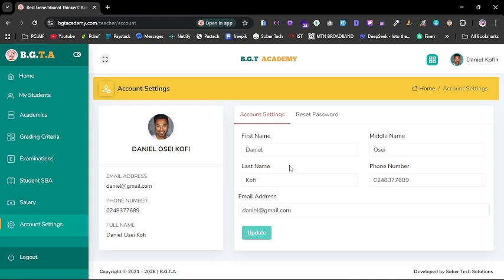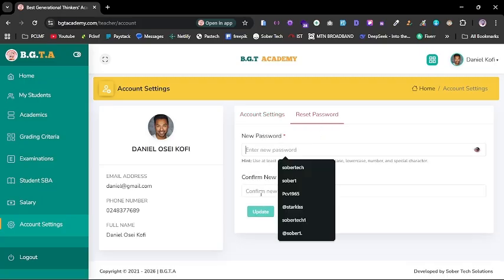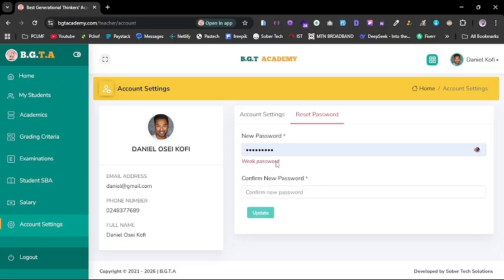When you come here, you can see that the button is disabled, which means that it does not allow updates. When you come to the reset password section here and enter your password, you'll be able to reset your password. So let's take note of that. It's very, very important. You can see that the button is active. After I'm done with everything, I'll be able to update. Make sure your new password and the confirmed new password are the same. Other than that, you are not going to be able to reset your password.